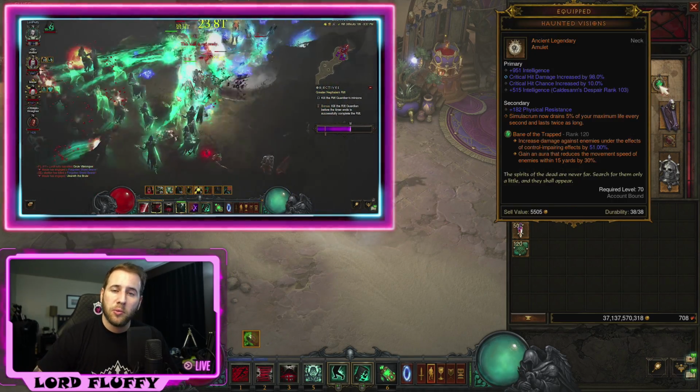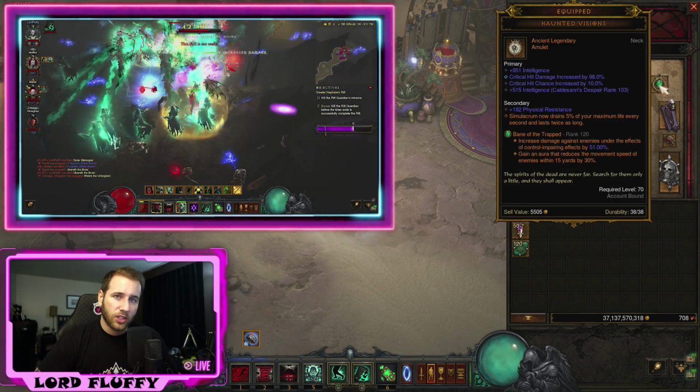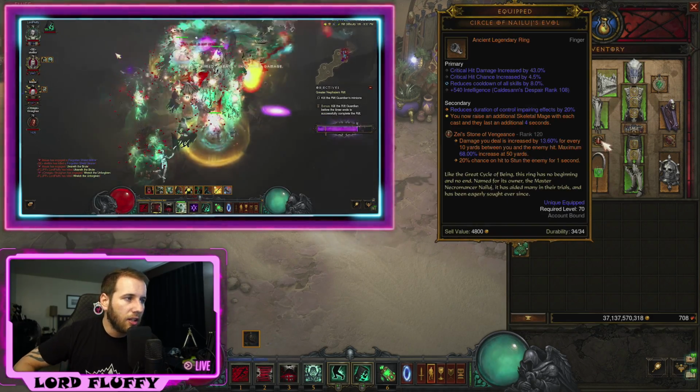Bracers, physical, because we are doing physical damage, and crit chance. Necklace, preferably you would want physical, crit damage, crit chance. Socket. On the ring, you can do a couple options.